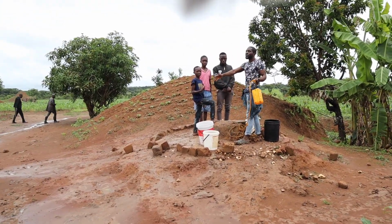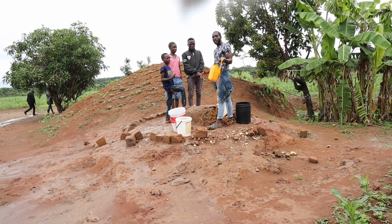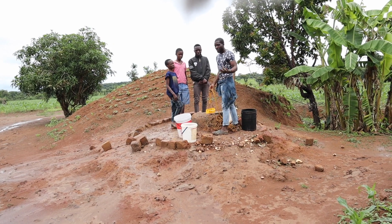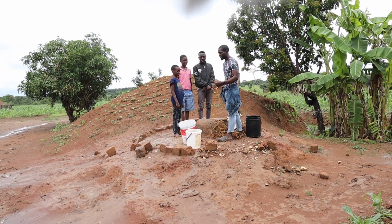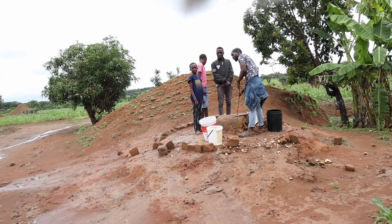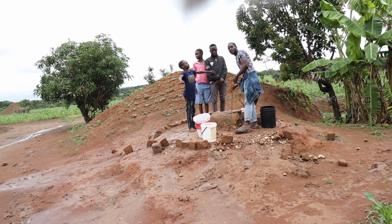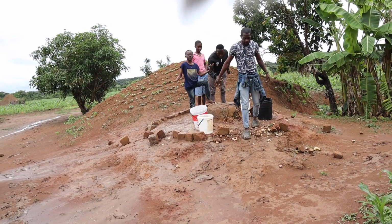So if let's say you have so many buckets, depends on, because this is just small. There's usually a big bucket just to use it. But just to preserve energy and moreover I've got enough time to do it. I can do it the whole day. Yeah, and also to prevent accidents. So this is pretty much how it's done when it comes to drawing water. Yeah, and I think that's pretty much for now. So yeah, I'll just leave it to my brothers to do it.